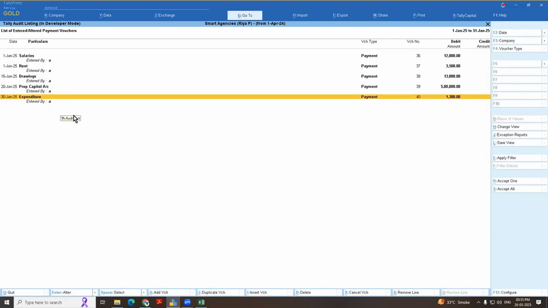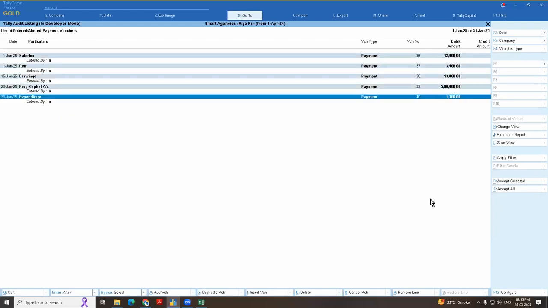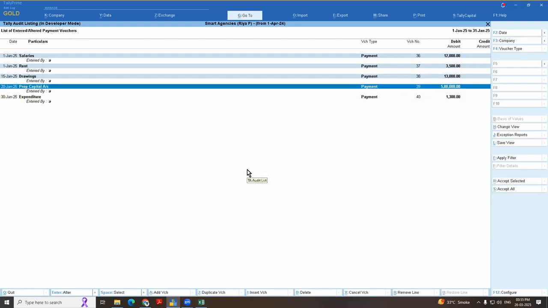Done. Now, when you have data in your hands, this picture will be in front of your screen, with entries by a username. First select all. Once your audit is done, you select those vouchers, and on the right side is the option accept all or accept selected. Suppose you have a query on one voucher but are satisfied with the other 4 vouchers.